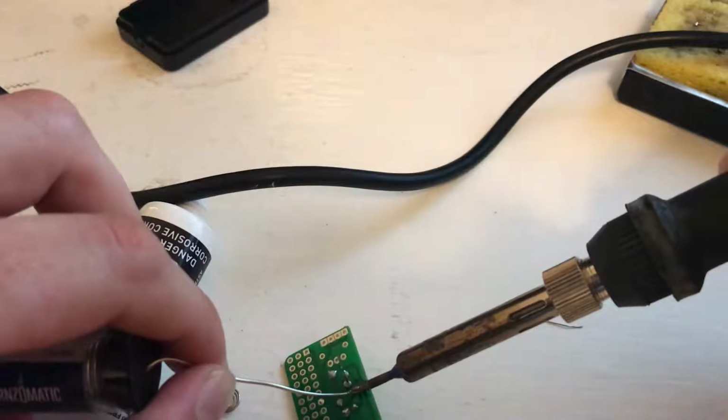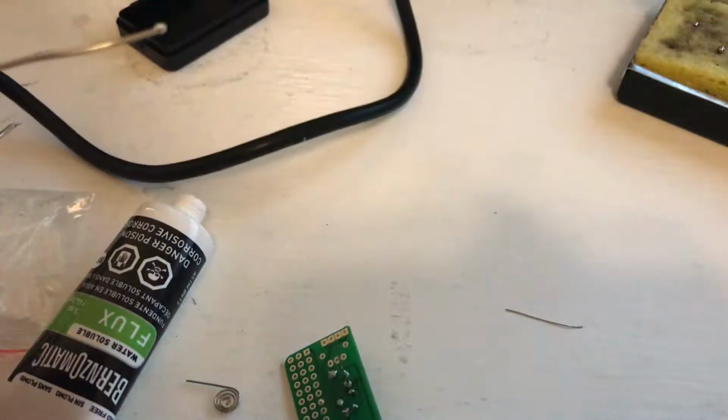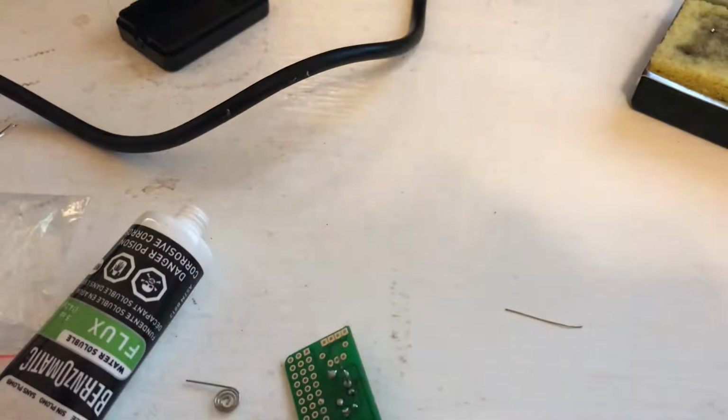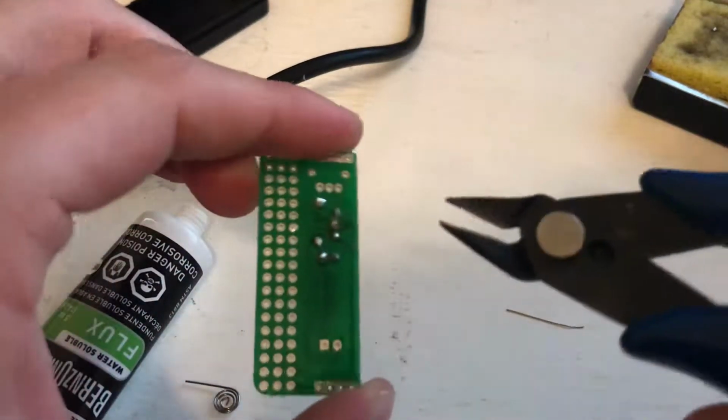Here we go. Beautiful. Okay. Yeah, that's just really crappy solder. Just gotta stop using it. Count my losses. Okay. All right. So, the transistor is in.